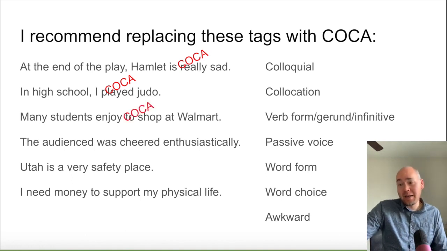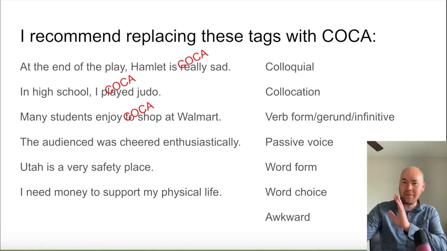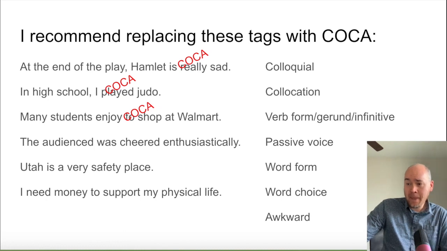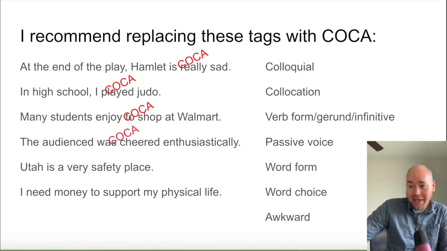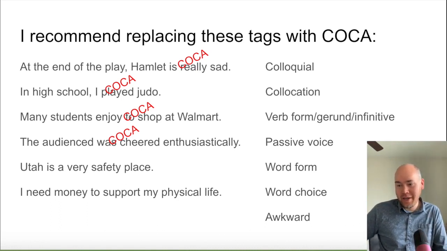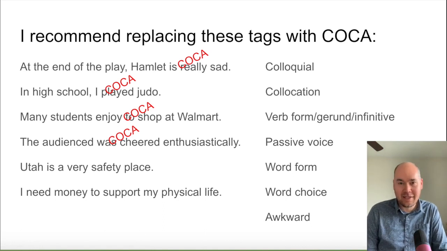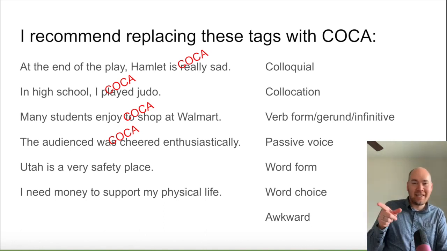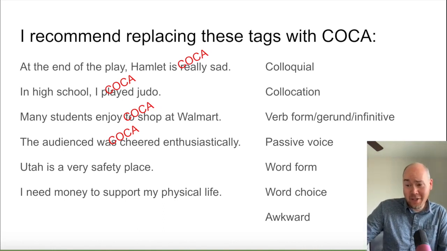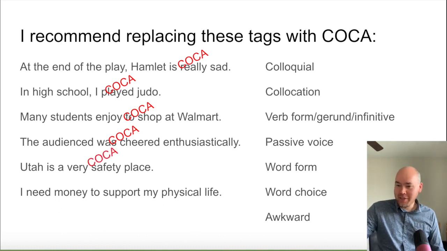For verb forms, if you are using separate tags for verb form, gerund, infinitive, and all of those things, you can just use COCA, and often they'll see when they look up enjoy that the next word is almost always a gerund, not an infinitive, right? So you can replace that with COCA too. Passive voice, the collocations of subjects with verbs gives you a very strong hint over what verbs are used passively with what subjects, etc. This contains another typo, which was totally by accident, but you could use COCA tag for that too. I mean, they'd see that audienced never occurs. Anyway, for word form also, right?